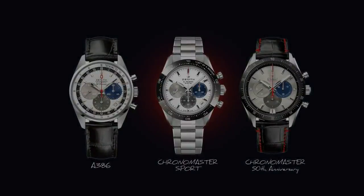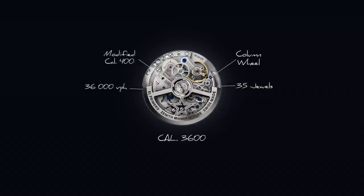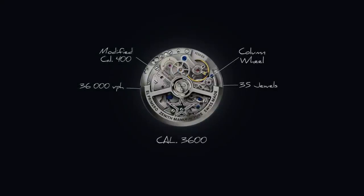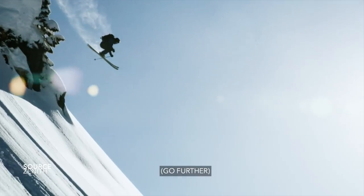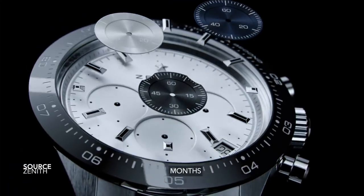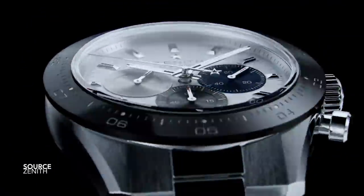The caliber of this watch is where the real potential shines and where the most important features come out. The updated Caliber 3600 is a streamlined arrangement of the original 400 — better assembled, more modified, easier to manufacture, better materials, all the things we want. Most important of all, the chronograph hand being able to record a tenth of a second is one of the best uses of a chronograph complication. We know Zenith produces chronographs that calculate one one-hundredth of a second and create some of the best automatic column wheel chronograph movements in the industry.